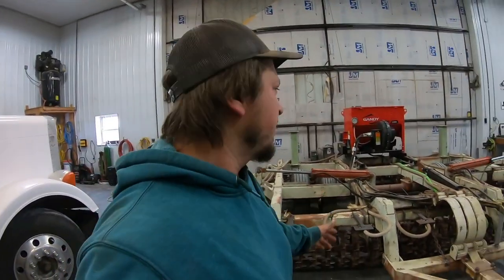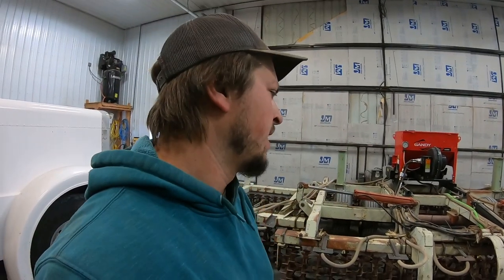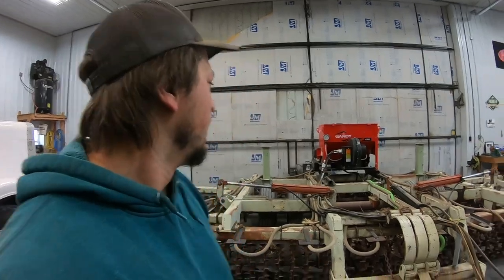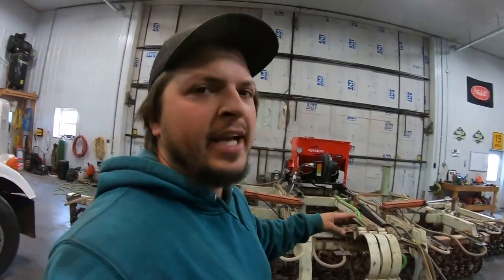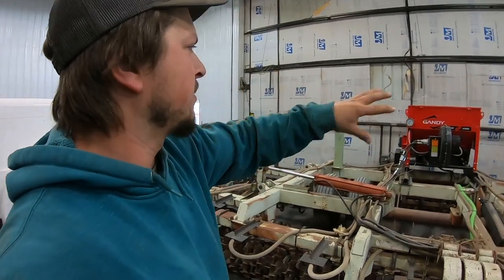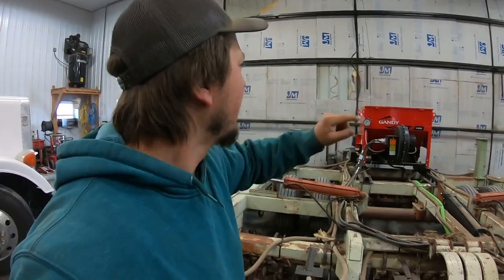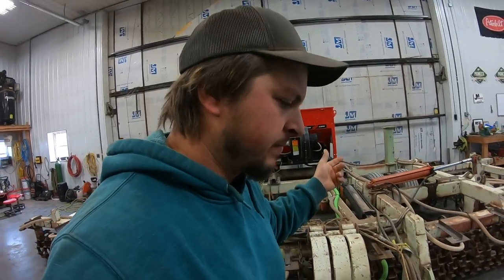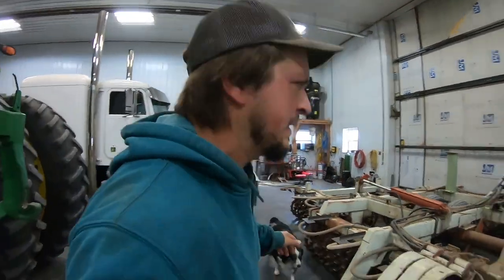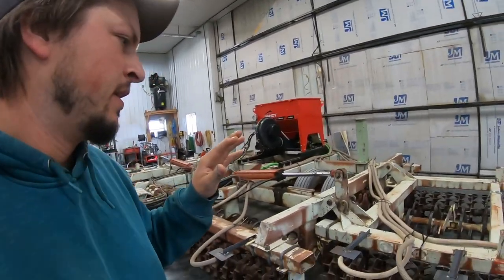So this is an old cultipacker machine that I bought on Big Iron last year because I got tired of using like a 12-foot brilliant drill. The brilliant drill did good, I just wanted something that maybe tears the dirt up just a little bit more, but more or less I wanted something bigger. So this is, if I remember, like 25 foot. We're going to measure to make sure because honestly I forgot. So I bought this thing and then me and Derek worked on the Gandy system last year. That Gandy box — I don't know if you guys remember — it came with my hiller that I bought years ago. The guy used to put down some, I think it was pesticide pellets, when he would hill. But I'd never used it. So we put it on here and turned this into an air seeder.